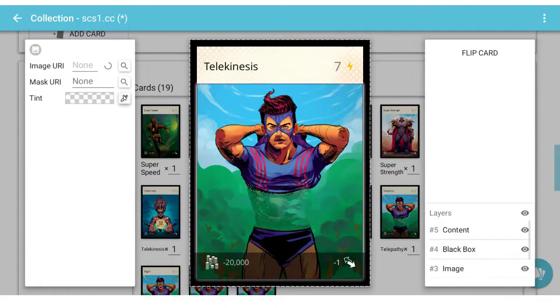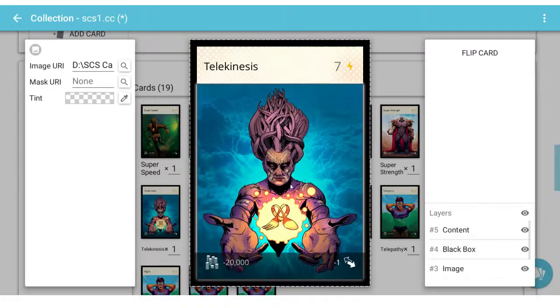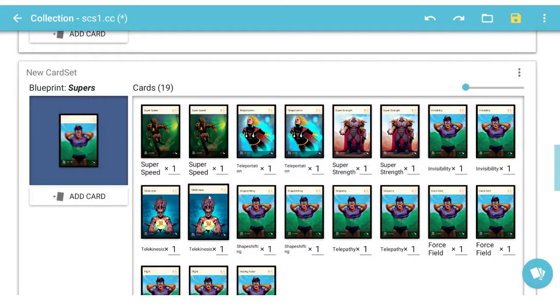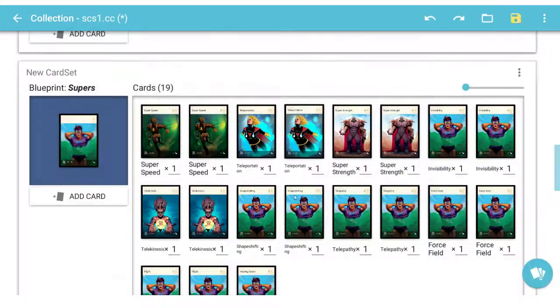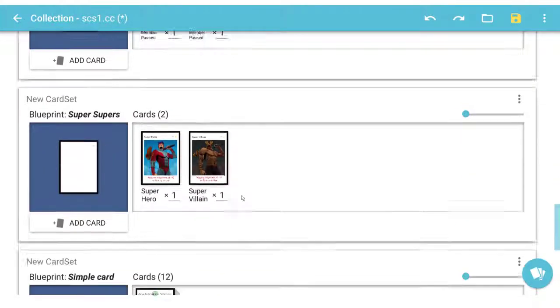You'll see when I go to some of the other card types that I've used a lot of different blueprints as I've gone forward, and part of that's because I have some different card types. I have some cards that don't have power, I have some cards that don't have alignment. The most basic card though definitely has a title and a cost.